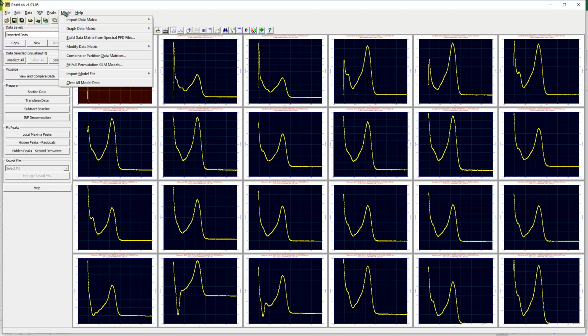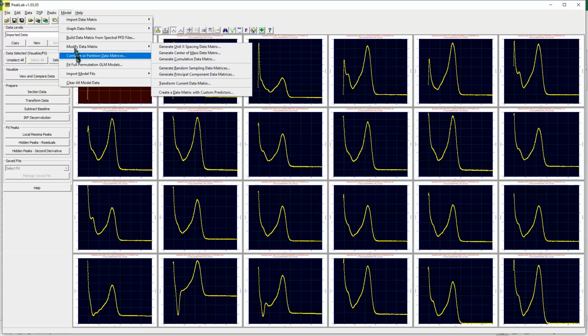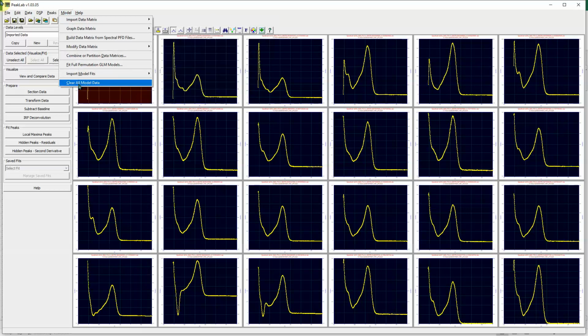In every instance where this new predictive modeling was evaluated, it outperformed PLS, partial least squares, and PCR, principal component regression, as well as the best forward, backward, stepwise models that could be generated with human interactive modeling by an experienced statistician. The new predictive modeling is found in PeakLab's Model menu. It's a dedicated app within an app that will do the predictive modeling for you.